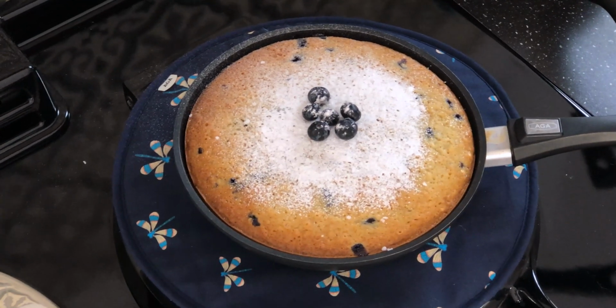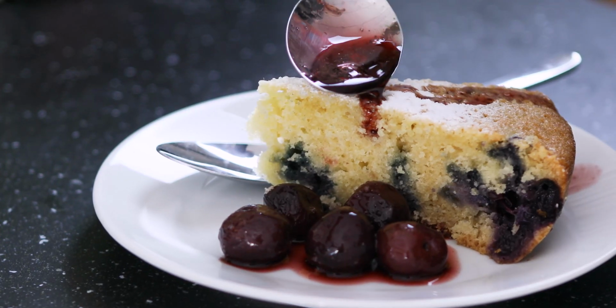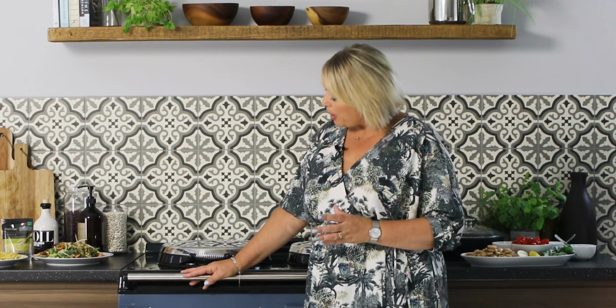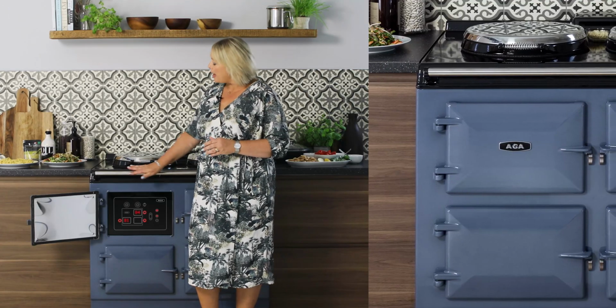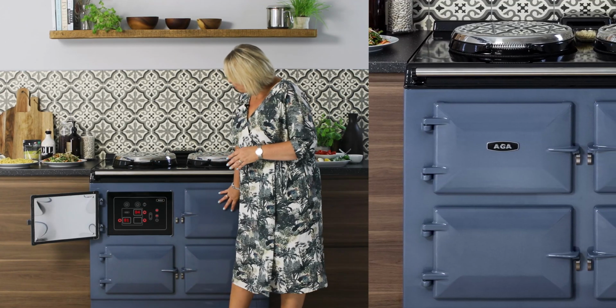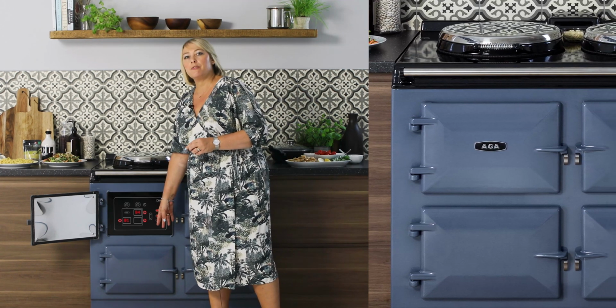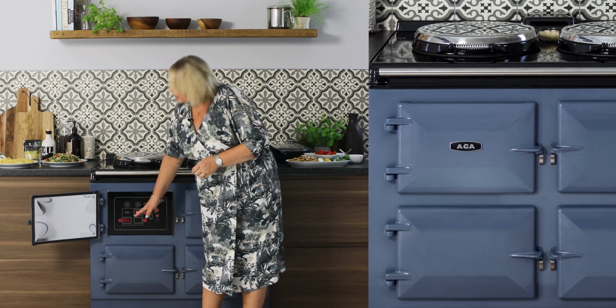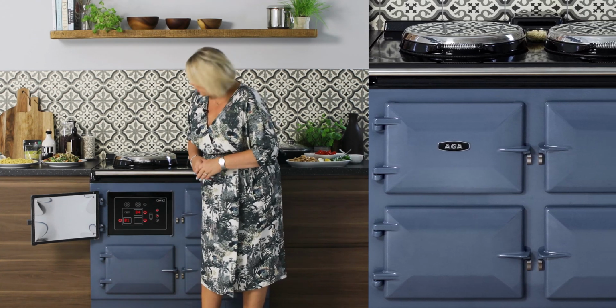And there you have it, your blueberry skillet cake. Easy in an eR7. I'm going to bake a shortcake now, and the perfect temperature is B4. And actually I can cook it in either my roasting oven or my baking oven down here. I'm going to show you how to change your baking oven now into the high setting, which is B4.